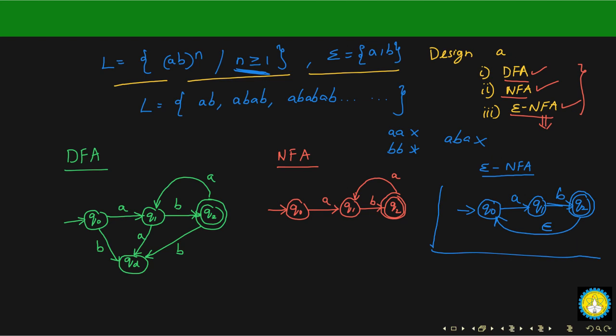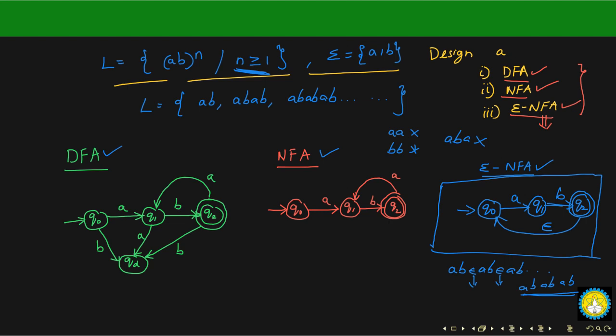If you look at this epsilon NFA, the thought process for designing it is very straightforward. You need to think of AB as AB epsilon AB epsilon AB, any number of times. The addition of epsilon doesn't make any difference. So this is nothing but AB AB AB AB AB any number of times, right? You might have got an understanding of how the thought process for designing an epsilon NFA is going to be much easier compared to designing a DFA or an NFA. This is going to be more straightforward in many, many cases.